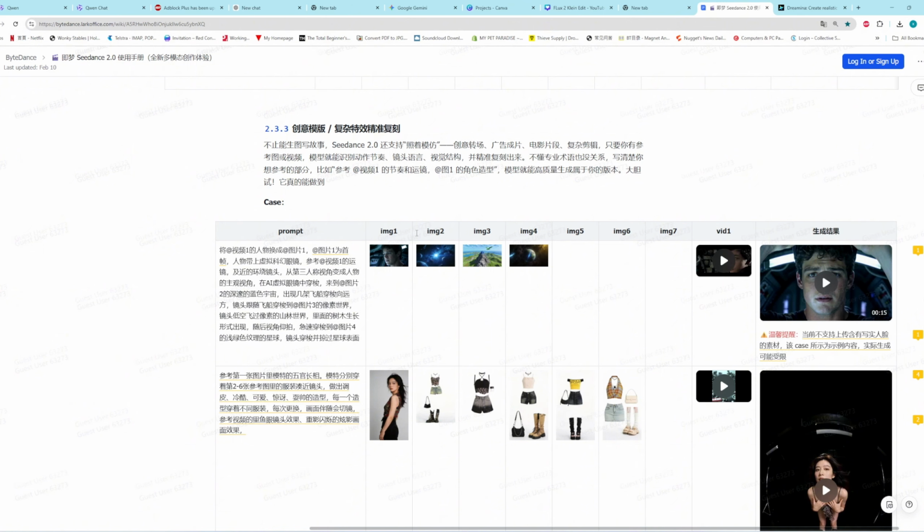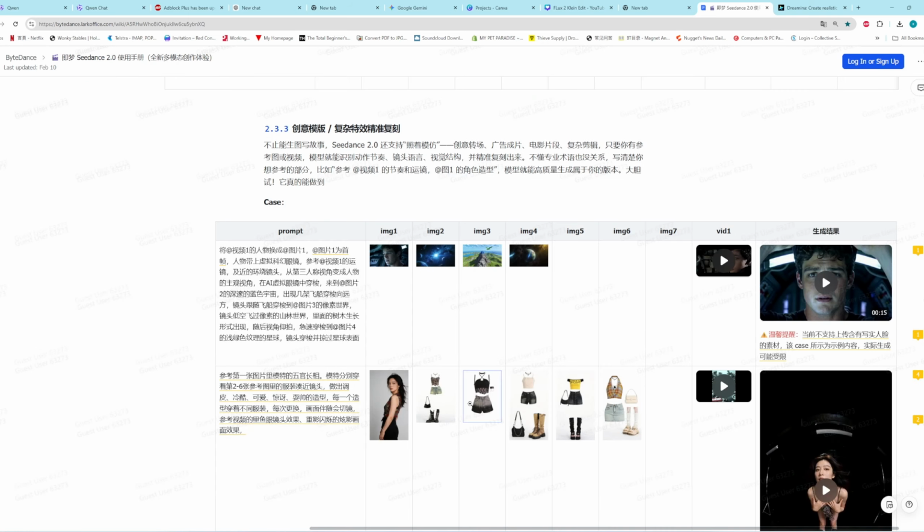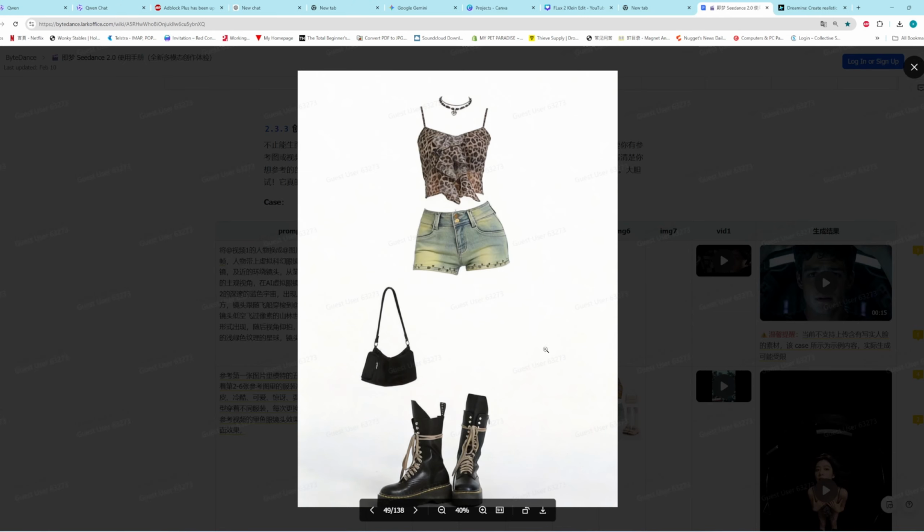So this one will have image 1, 2, 3, 4, 5, 6. So we have 6 images as reference, and pretty much we upload a model, which is this woman here, and then we upload 5 different outfits, right?